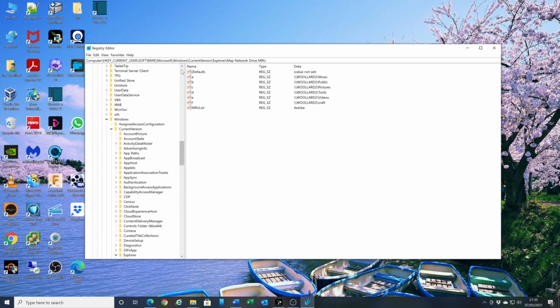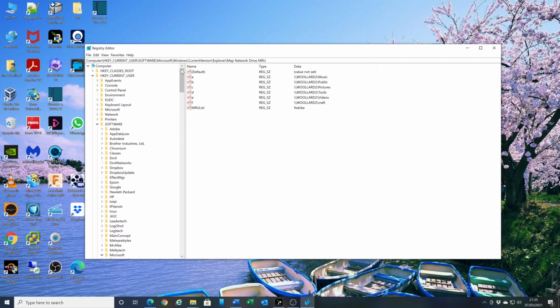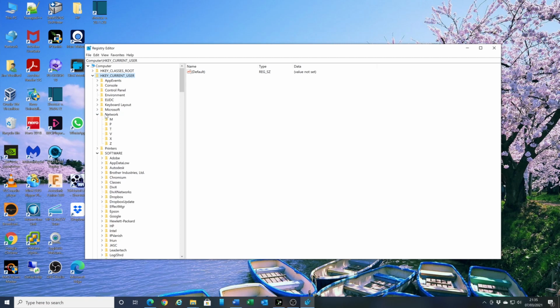Now we'll go back up to Computer, HKEY_CURRENT_USER, Network, and then you choose the drive that you've just added. In this case it's X on mine, and we need to add an entry into this section here.